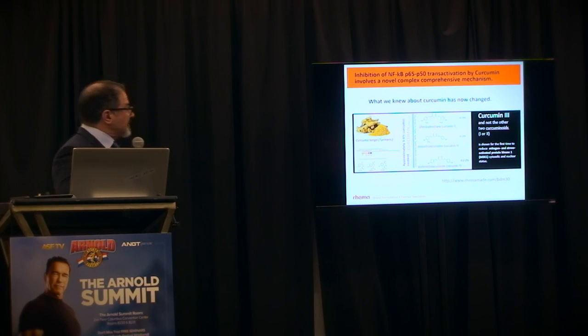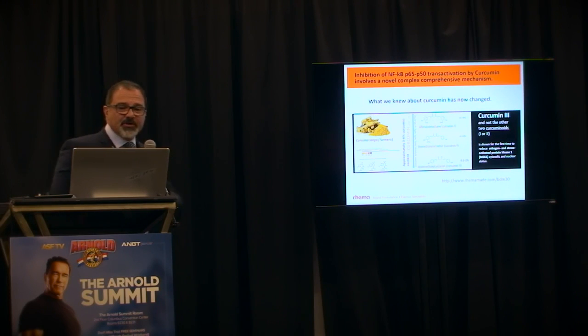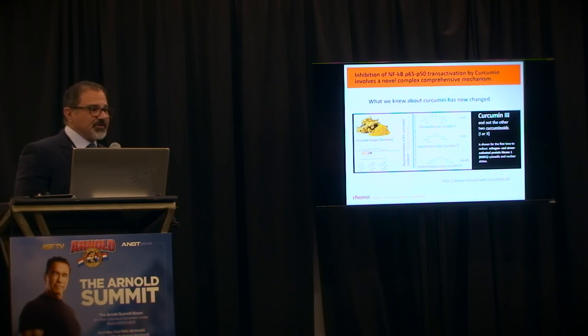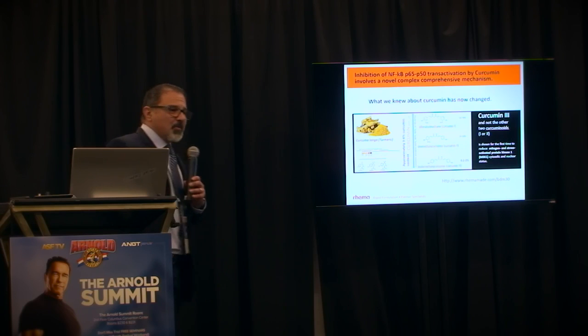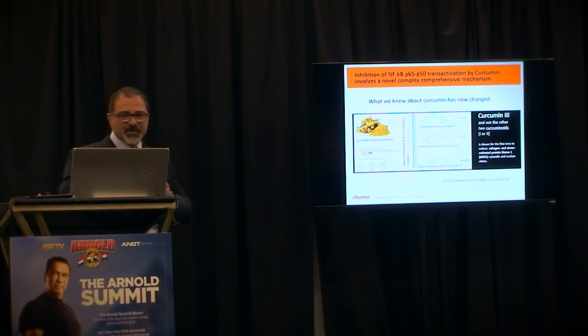And here you can see on this slide, you've got curcumin 1, curcumin 2, curcumin 3. Typically, curcumin 1 exists at up to 80% concentration, 2 between 10 and 20, and 3 is only in there at about 0.2 to 1, sorry. Sometimes I put 2% because I've seen 2%, but usually you don't get over 1. What I found was that I had some batches that I was using that got up to about 3 to 4%, and those ones seemed to work well.